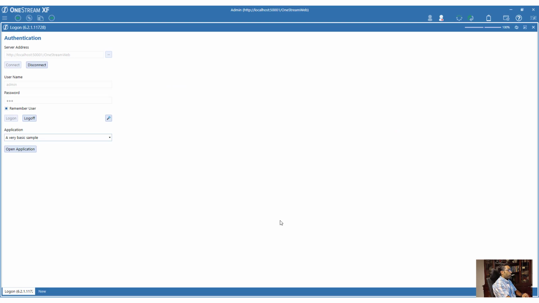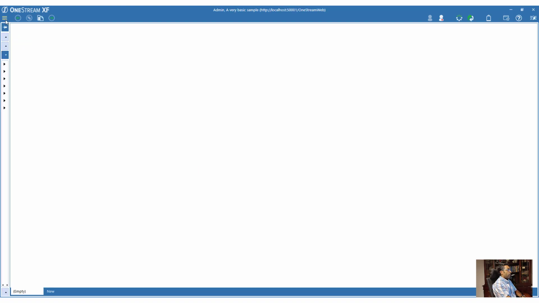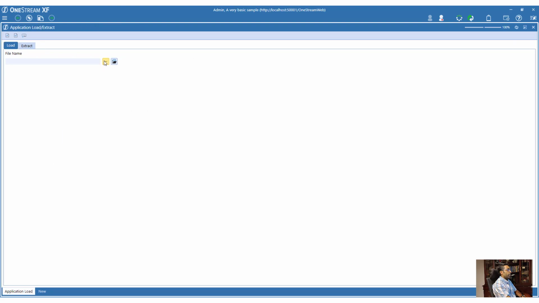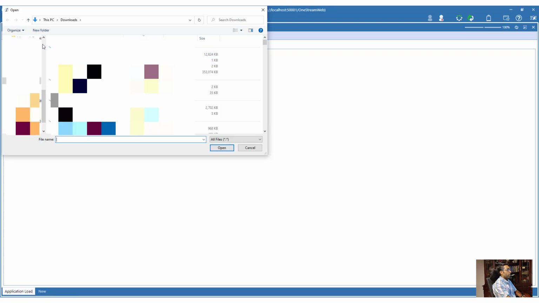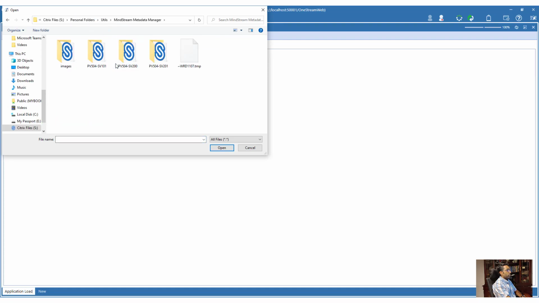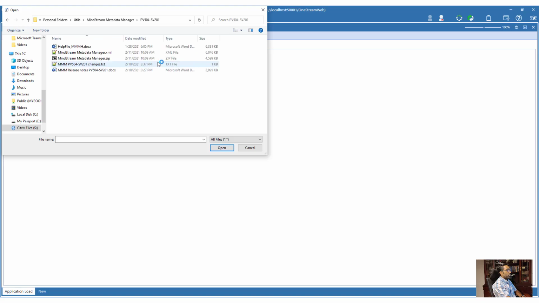Once you download the file from there, you can log into your application, navigate to application, load extract, and then you can import the zip file into your application. So I'm going to go to the version that I'm working on, and we are going to use that version.